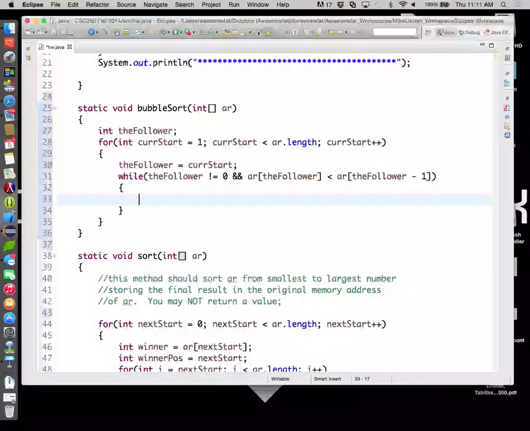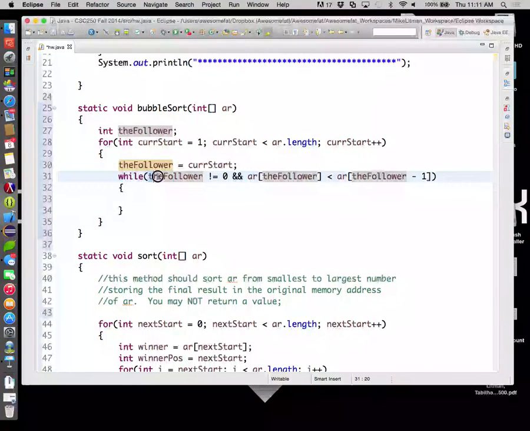Now, an important thing to point out here, and this is very important information to know about how programming languages work, because this is an AND, and I've probably pointed this out before, but it's important to say it again. Because that's an AND, if this first Boolean expression is false, it won't even check the second. That make sense?